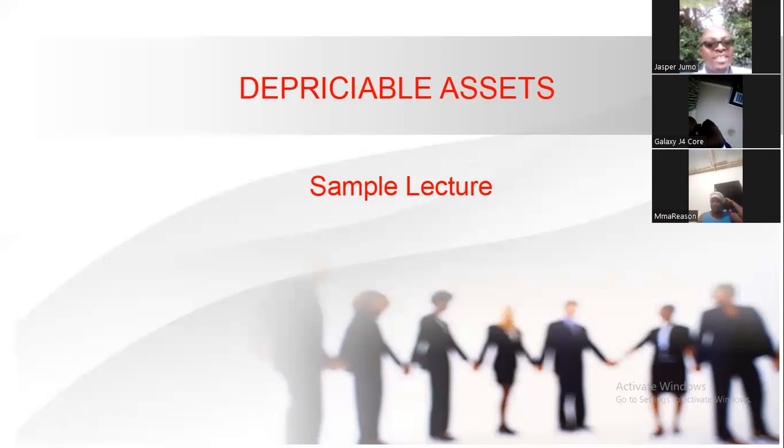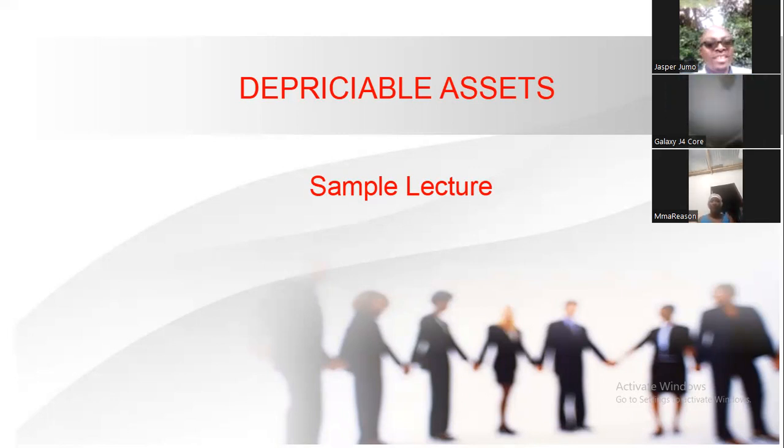What this implies is that there are certain assets that are not depreciable. From the topic itself, you should be able to tell that there are depreciable assets and there are non-depreciable assets. So it is important that I make a demarcation between those two before we move on. Depreciable assets are assets that we can depreciate at the end of the period. Hence, there are certain assets that we cannot depreciate at the end of the period.